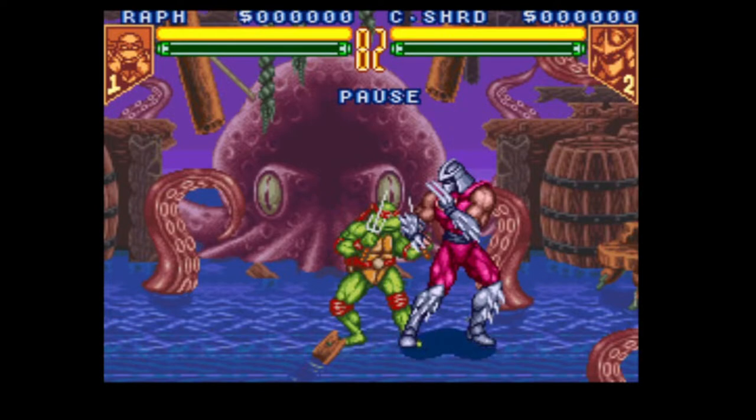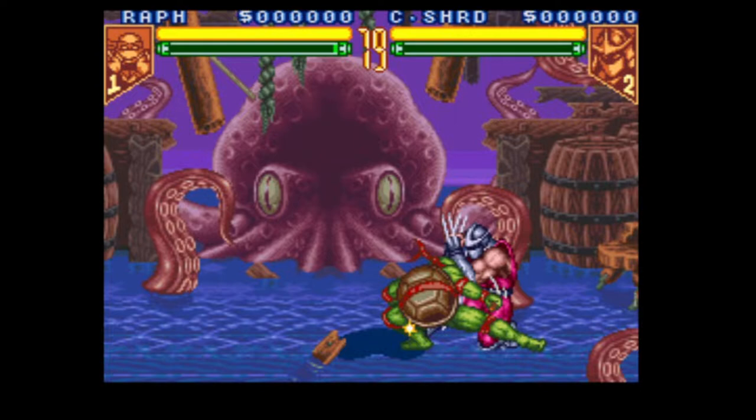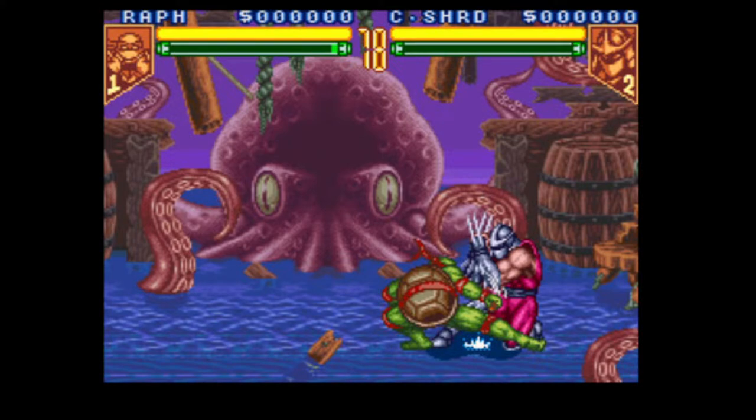To better explain this, let's go frame by frame. Now I am using Frame Advance on RetroArch, so the frame number might differ on a different emulator. You'll start counting the frames right when the hit spark from Crouching Light Kick becomes visible. Okay, so here we go. The hit spark is right at Raphael's leg, so 1, 2, 3, 4, 5, 6, 7, 8, 9, 10, 11, 12, 13. Now I'm going to hold down and light kick so that the second one comes out.